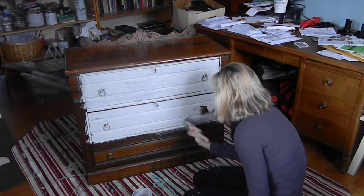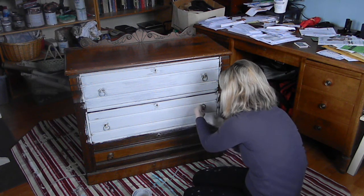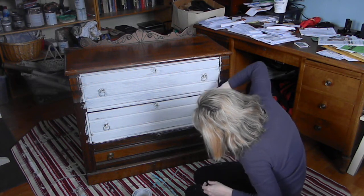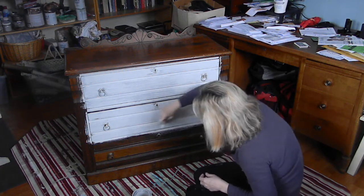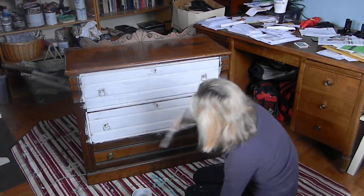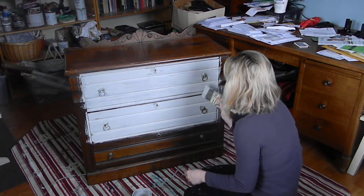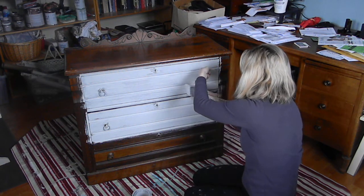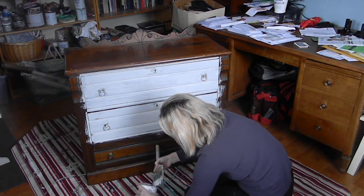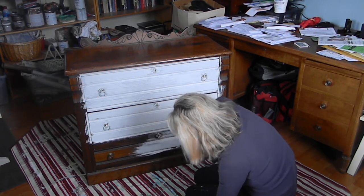A lot of people think vintage — I don't want to have to look old-fashioned like granny's house. I like a true mix in a home of old and new. You don't have to be completely one style — mix it up. One thing I really dislike in any home is the matchy-matchy furniture sets you can get at big box stores. So much more fun to buy little bits and pieces of furniture here and there and make them your own. Then you have a home that truly represents who you are, not who somebody at a big box store thought you were.